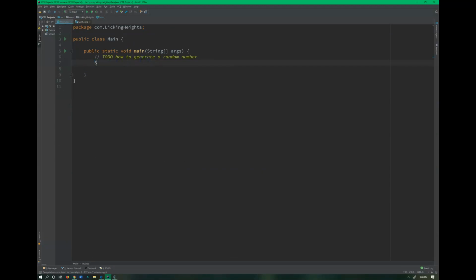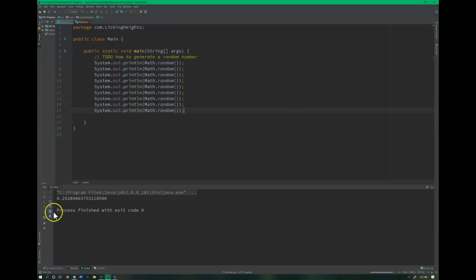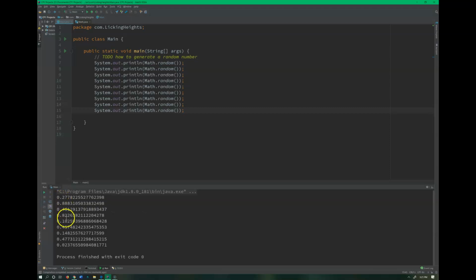So let's go ahead and try to use that. Let's just put it in a print line so we can see. Math.random. Let's print that. Okay, 0.25. Let's copy this a few times so we can see what it's doing. The first thing I want to make sure is that it's really staying within those bounds. We got something really close to 0, 0.4, 0.8, almost 0.9. I don't see anything that's 1.0. What it said was that it would give a number from 0.0 to less than 1.0, so that would be 0.99 repeating.